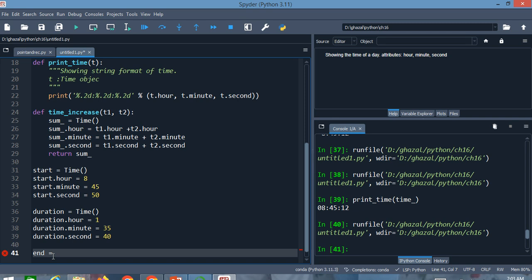Now consider end as a variable containing the output of applying the time increase function on the start and duration.